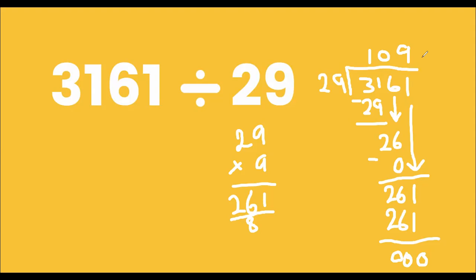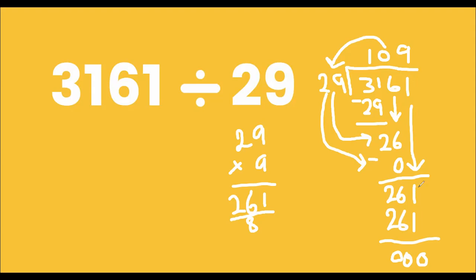So I'll just quickly go over those steps again. Step 1 is how many times does 29 go into, I've said 31. Pop the answer at the top, and then 1 times your answer times this number and pop it under here. You then subtract your answer from the original number and put the answer here, and bring down the next number in the row, which in this instance gives us 26. You then ask how many times this number goes into 26, and your answer is none, because 26 is too small. So you would go 0 times 29, which gives us 0. And then you bring down the next number in the row.